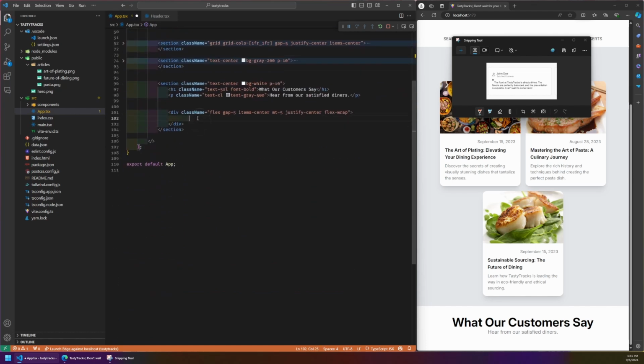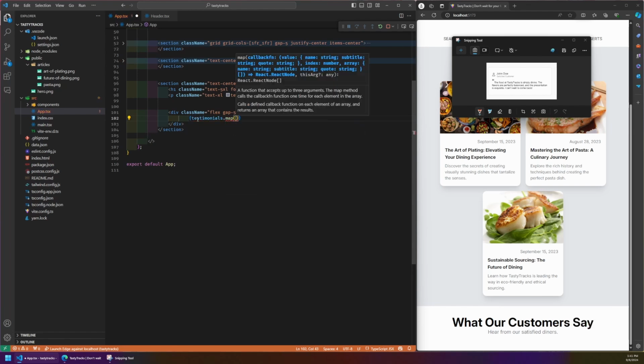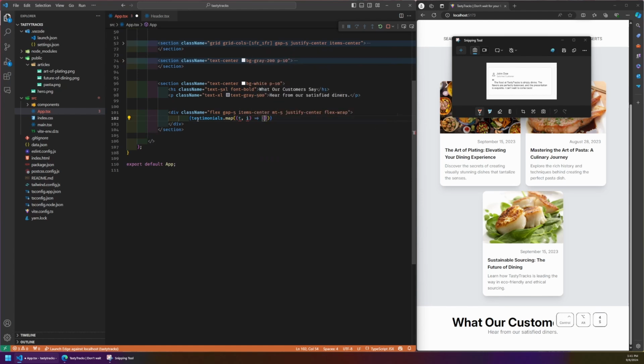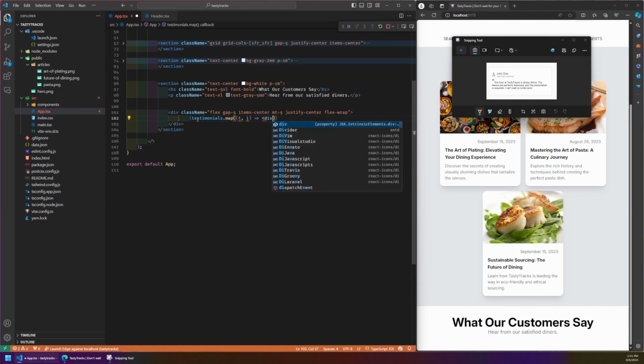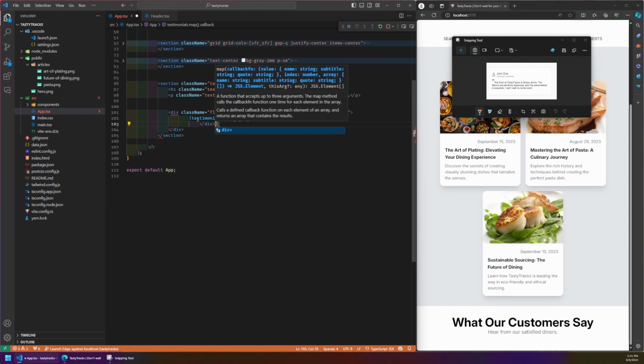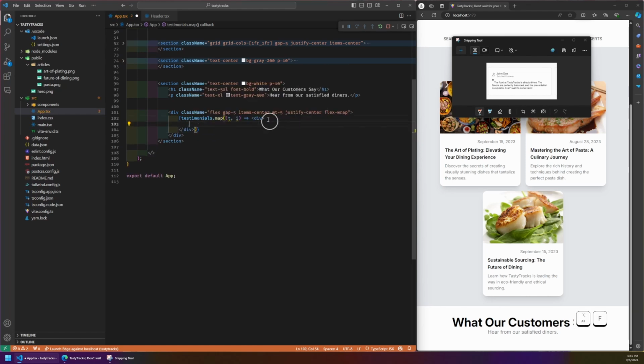Now the testimonials. What we're going to do here is almost exactly the same thing as we did in the previous section. So I'm going to say testimonials.map, but this time I'm going to use just d, so we'll make it easier to work with the variable, and then when we're done, I will rename it to testimonial single. Of course, let's put the key first. This is the index. We just need it so that React knows how to track it.